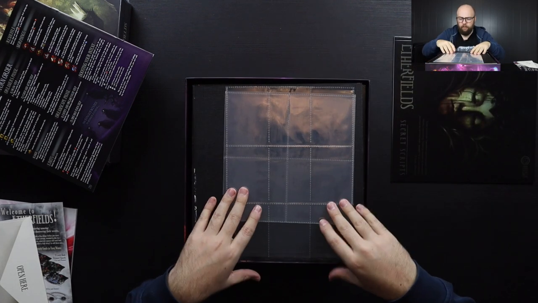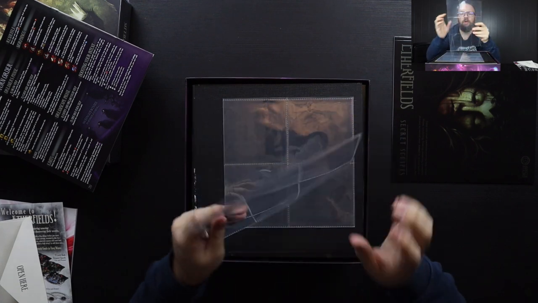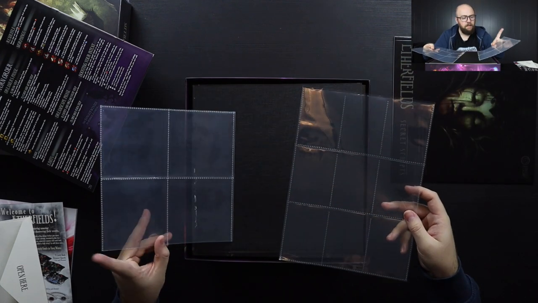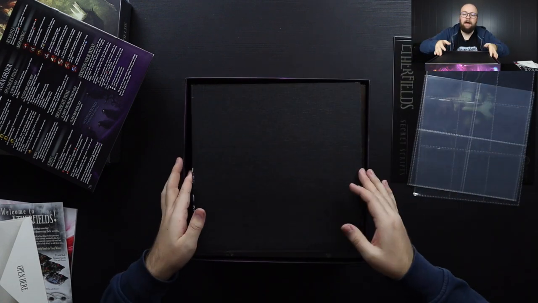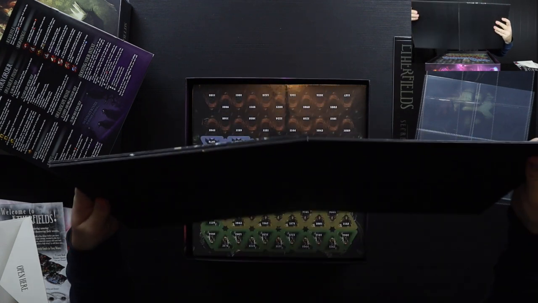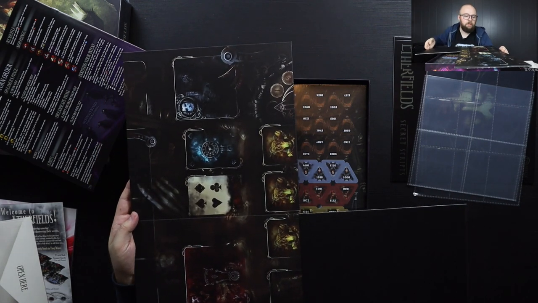And then we have here, what is this? This is kind of an old school like slide for cards. I don't know what you need this for. Well, we will see. So 4 big card slots and 9 small card slots. Then we have the big game board here. So this is the one that now has gotten bigger. Maybe they saw like, oh, we need a big box so we can fit in a bigger board. It's a good quality board.